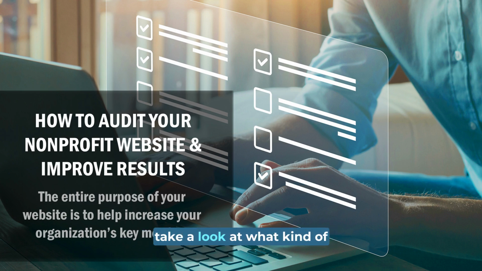And then two, take a look at what kind of convincing copy is there on the site that leads them to perform this action that you want them to perform, right? So if it's a donation that you want to get, what's your appeal message look like? What videos do you have? What testimonials have you put up to reinforce not just the need for the donation, but what this donation will do? Same thing for an email.